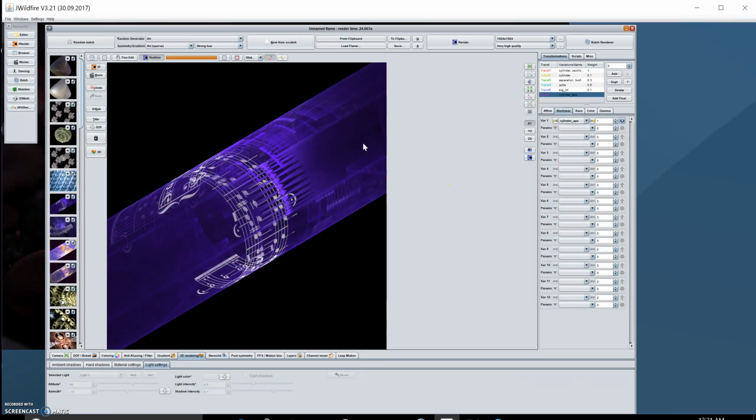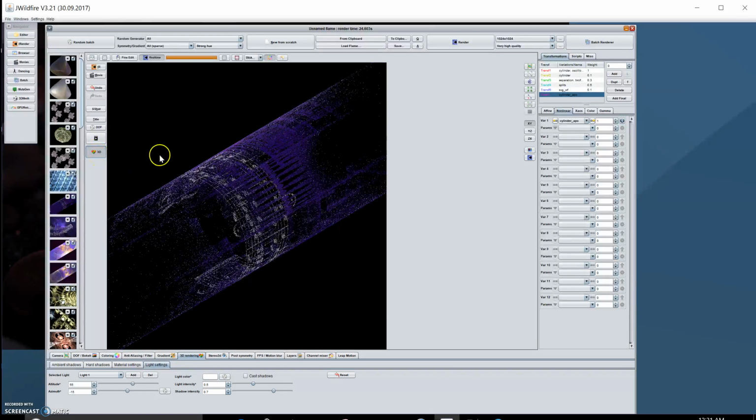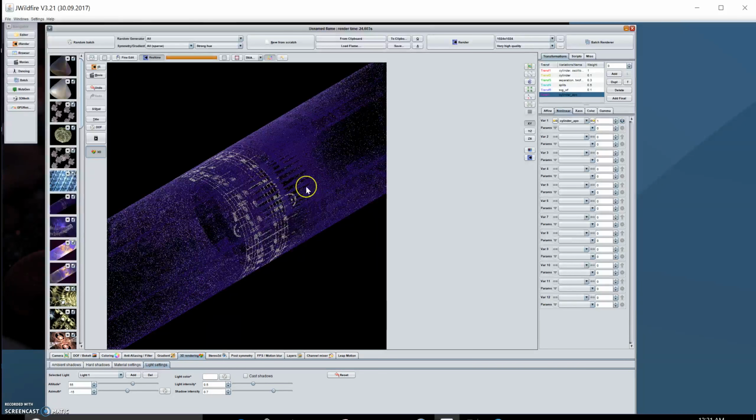Here we have the image in the window that we're going to render. So it's in 2D mode right now. The first thing we're going to want to do is click on the 3D button. Okay, it changes. We got a little bit of noise I'm not too sure about.